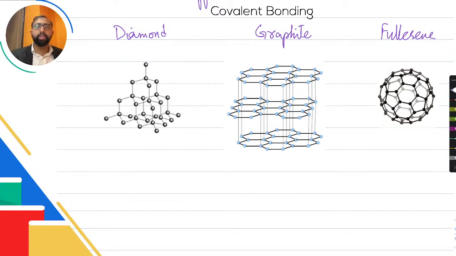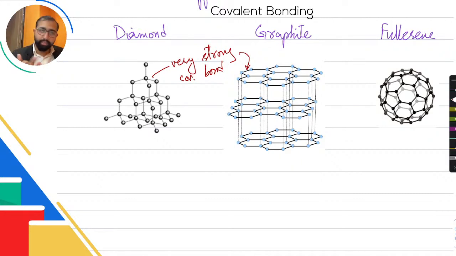So what's happening here? Giant covalent substances are basically massive compounds or substances with very strong covalent bonds. So this one, the solid lines are very strong covalent bonds. Okay. So this one is also very, very strong. In fact, these make some of the things with the highest melting points in nature. All right, so what's going to happen? Because of this very strong bond, they have high melting point. In fact, very high. Some of them have even higher melting points than many metals. So very high melting point.